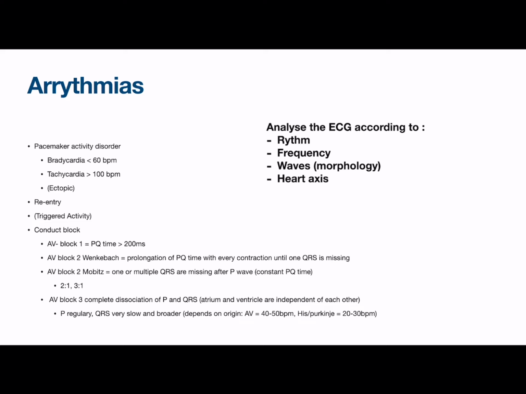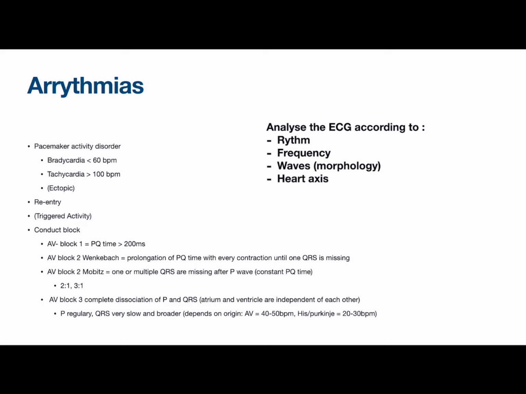Before we analyze an ECG, we have to see if there are QRS complexes or not. If not, we have an asystole, which means that there are no action potentials in the heart. Then, if there are QRS complexes, which is mostly the case, we have to look at the rhythm, if it's regular or not. That means we have to look at the R waves and compare them to each other, if they're in regular distances.